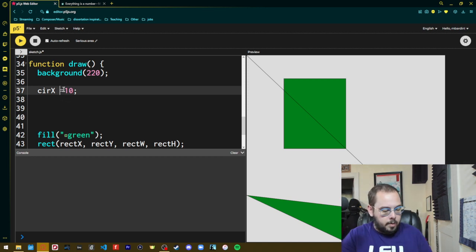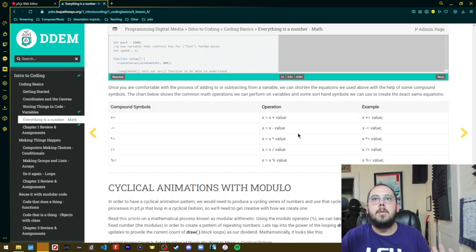Or multiply equal, that's gonna go way too fast. Or plus equal, things like that. So you can do divide equal, however you want. You can just compound that into a simple two symbol instead of having to write out a whole equation.